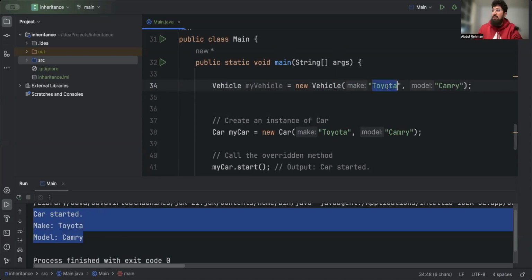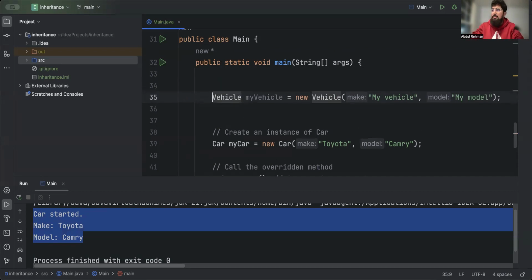I should pass simple vehicle values, my vehicle and my model, just to show the difference if I call the parent class, what will be the outcome. This is the parent class, which is the Vehicle class.